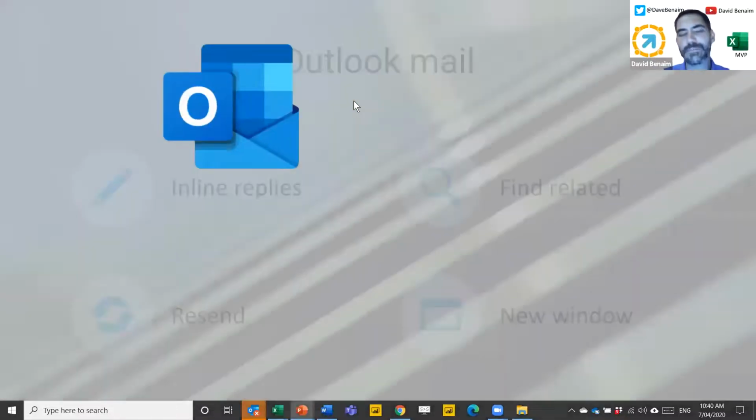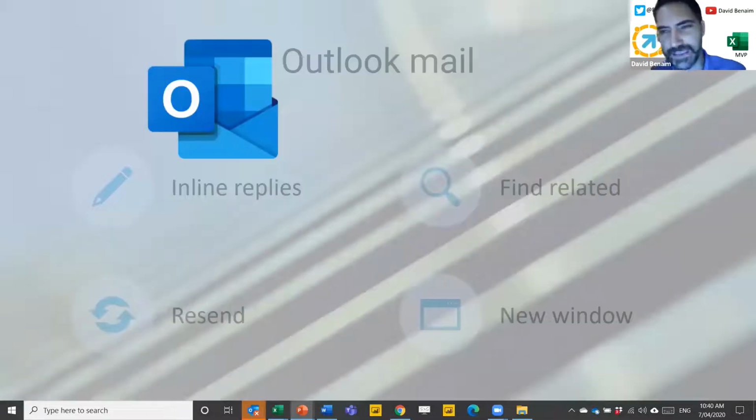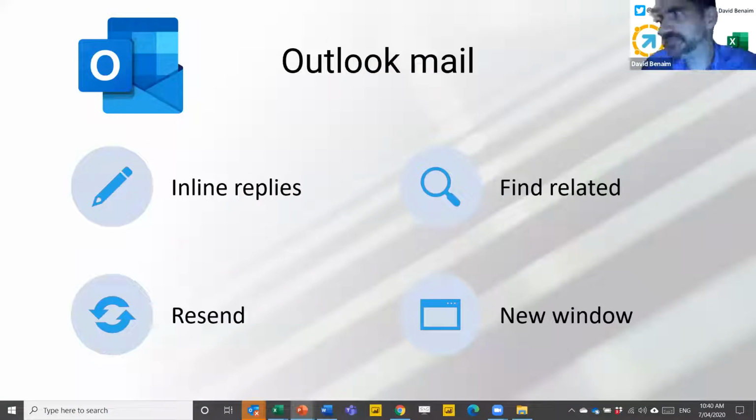So I'm saying Outlook. I'm not actually going to go into Gmail because if you have Google apps, you can still use Outlook and sync them. And actually, Outlook for me has a lot of features like these that I'm about to show you that I really love.